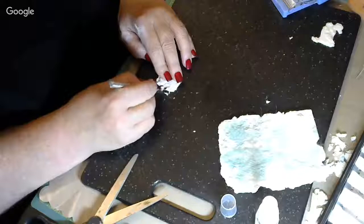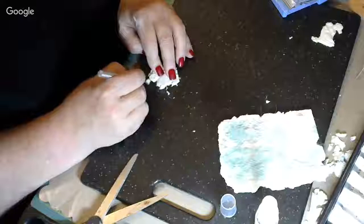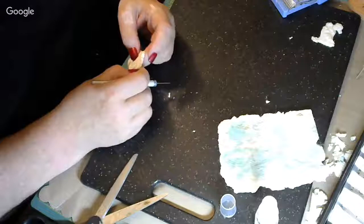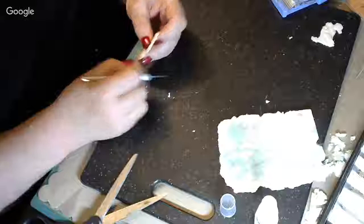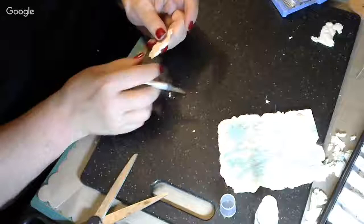Those little molds can still be found. I'm not sure that company is still in business anymore, but I've seen the molds on eBay and different places. I don't know that the craft stores carry them anymore. It's been eons ago since I bought those little molds. I wish I had all of them that I had. I had a great big box full of them, but oh well, you sell some, you break some. Moved multiple times over the course of the years, and life happens to you.